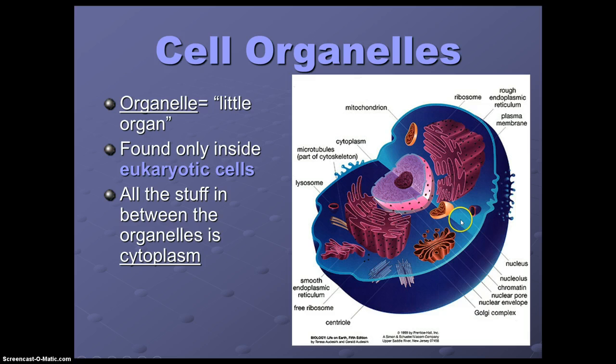In this picture, all of the blue stuff that you see that surrounds all the structures, that's called cytoplasm. So if you thought of the cell as a bowl full of fruit jello, if you've ever had that fruit jello with the fruit pieces floating within the jello, everything around here would be jello, and then these structures would be the different pieces of fruit.